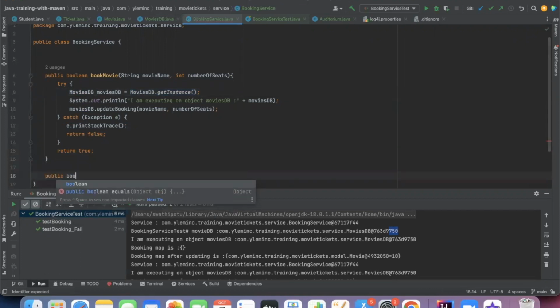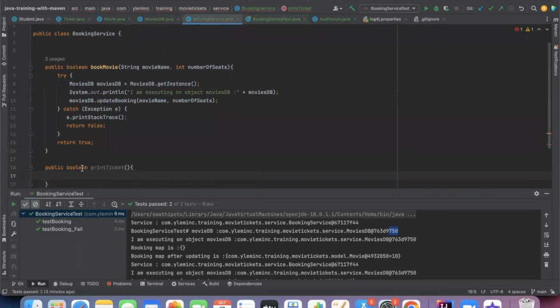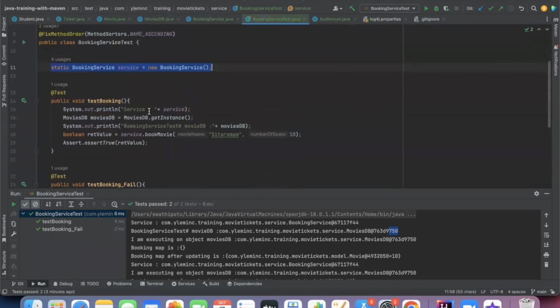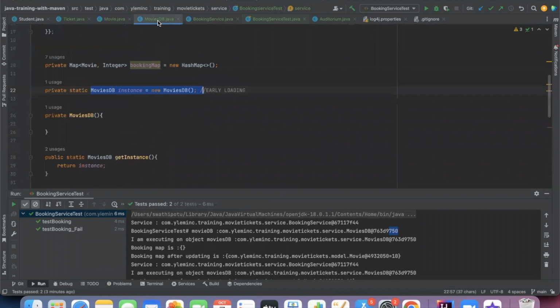I'm just giving this hypothetically. Print ticket is using something else. So if I'm calling this one, why does this need to be loaded? So let's go into this one and see.